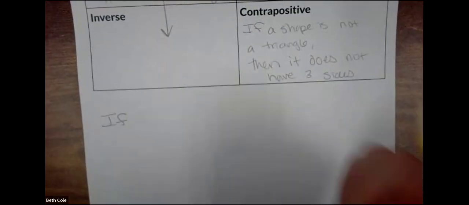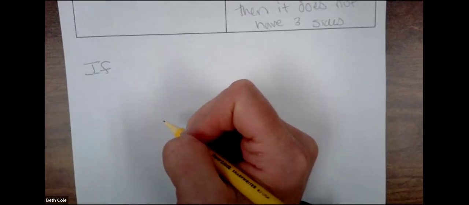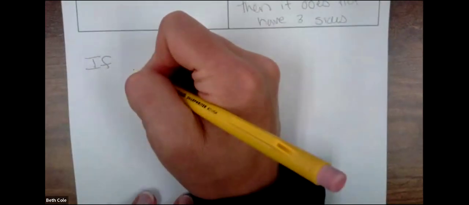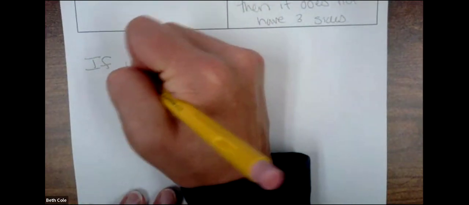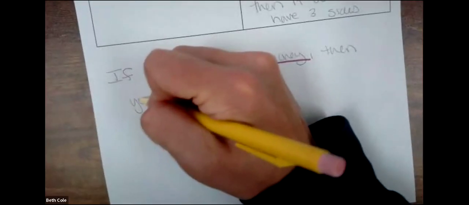Let's make up a sentence, though. And you guys can be silly and funny, but it has to be appropriate. If what? Let's make up a sentence. Who's creative? Make up a sentence. Go ahead. Just do the if part. We'll have somebody else do the then part. Okay. If you, and I like that you put not in there. If you do not have money, then what? Then you are, okay, perfect. If you do not have money, then you are broke. You guys are funny.